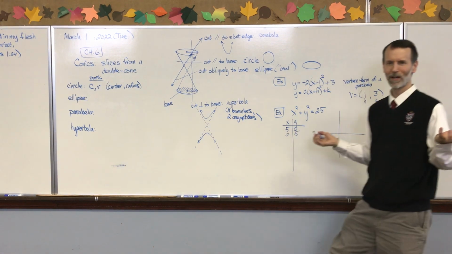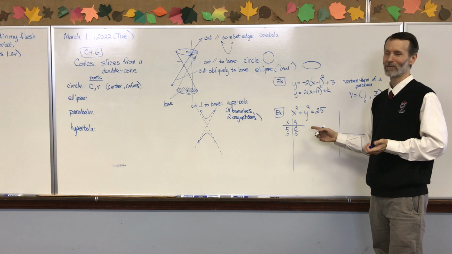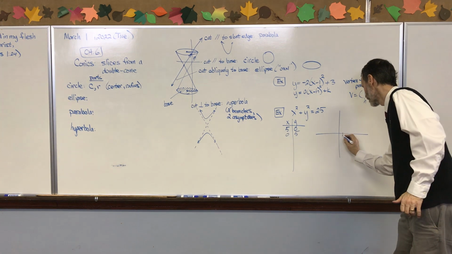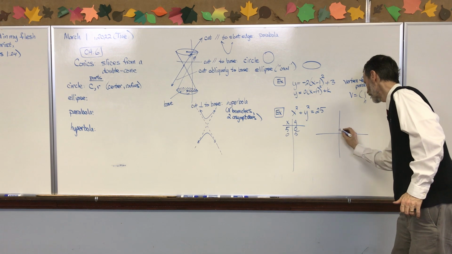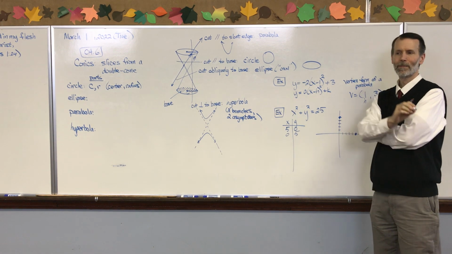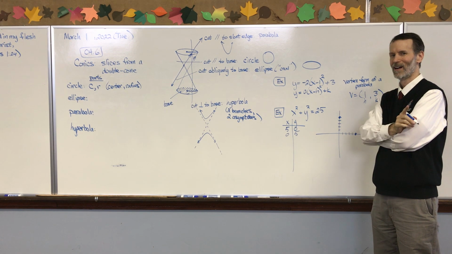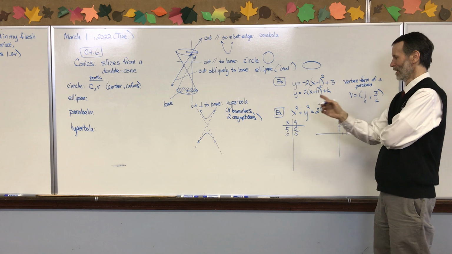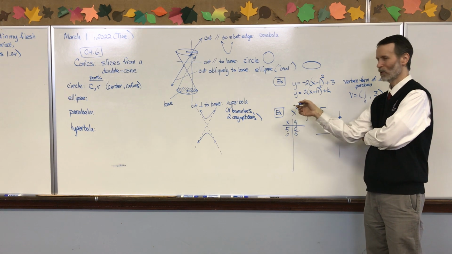Give me another one. 0 comma 5. Let me see why those work. 5 squared is 25 plus 0. It works. So let me graph that. And then 0 comma 5. Can you give me another number pair that works? Similar to those. I'll give you a hint. They're being squared.